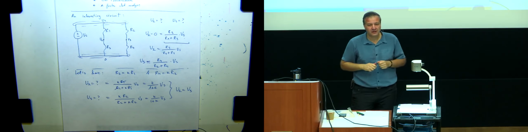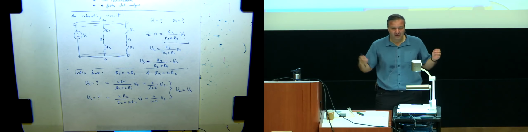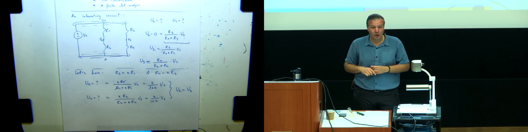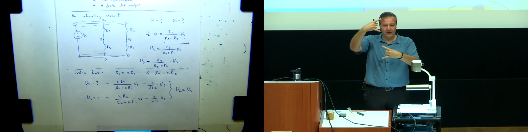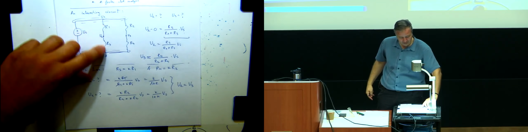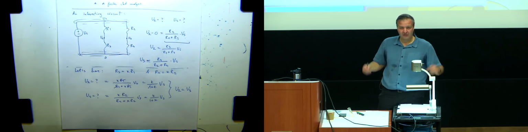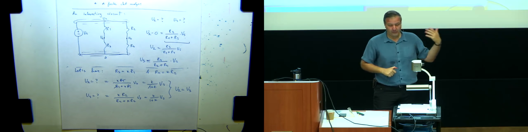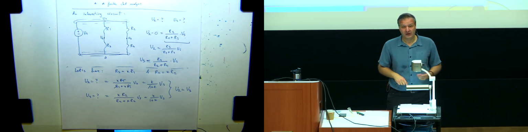Yes? How would you go about calculating K? Oh, K was just something that I picked arbitrarily. So the question was, how do I go about calculating K? So let's say I pick K of 1. That means I put two identical resistors, R1 and R1. Then if I do R2 and R2, the voltage at the middle will always be half. And then if I put two R1s, then the voltage will be 1/3, etc.